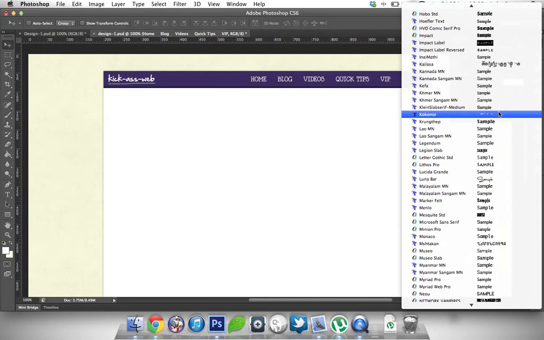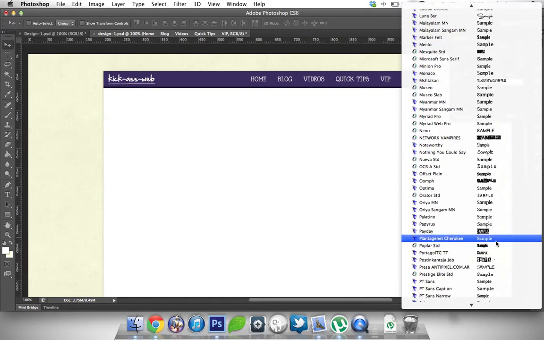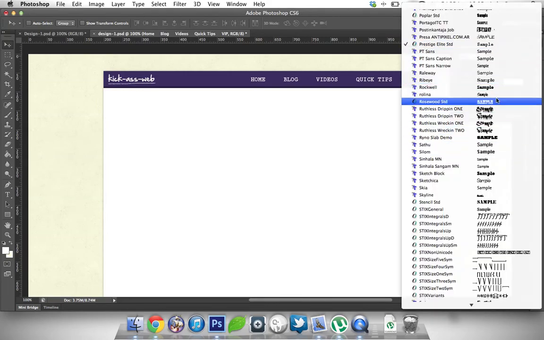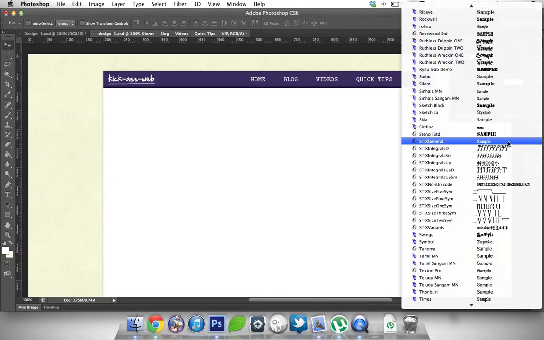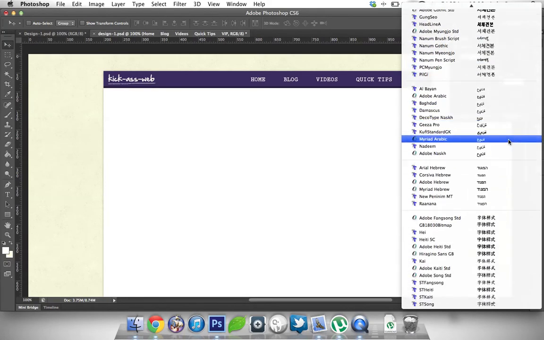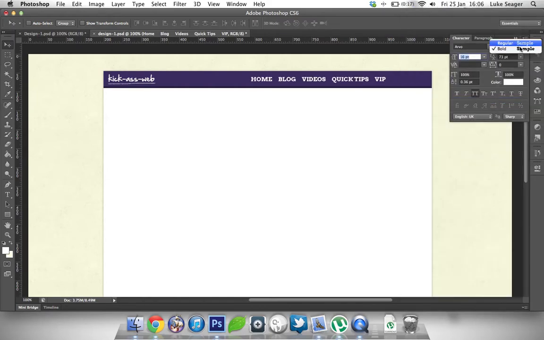It's like Goldilocks. Come on, slab serif. That's okay. Sure, we can do better though. Can we do better? I like that. That's cool. Arvo.